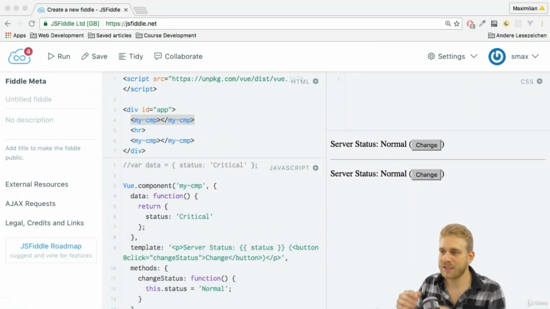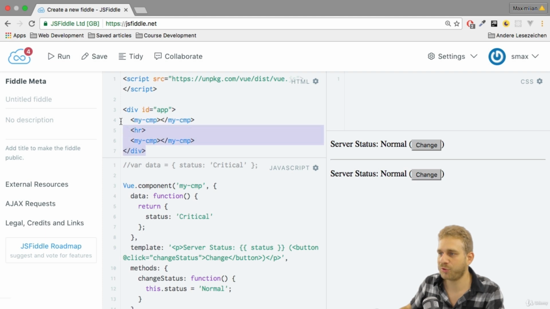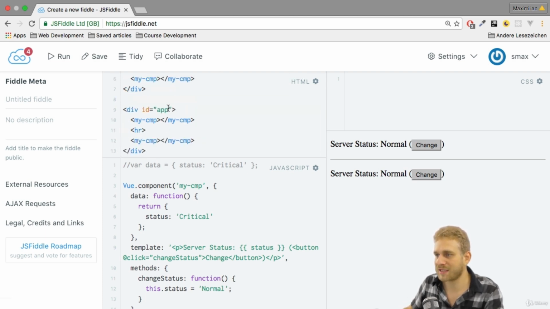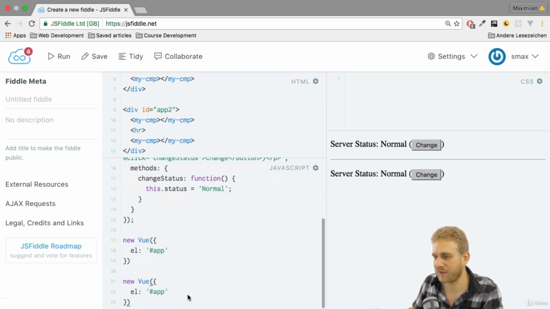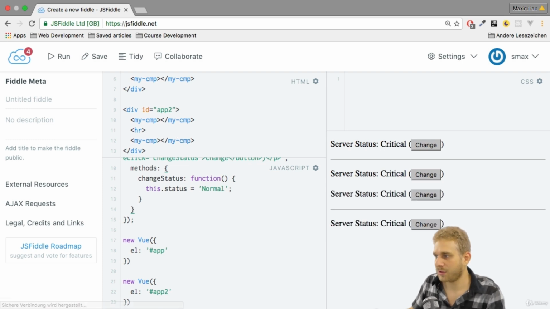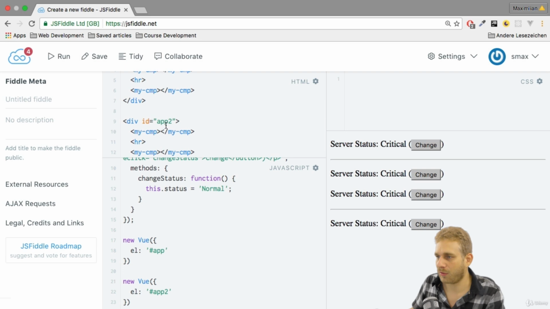Thus far, we're creating components with Vue.component here. This means in our app, we're using it with the selector and we're adding them. Now, if I create a second app, and therefore a second Vue instance down there, app2, and I hit enter, we see it 4 times because our second app here also now uses the same component.